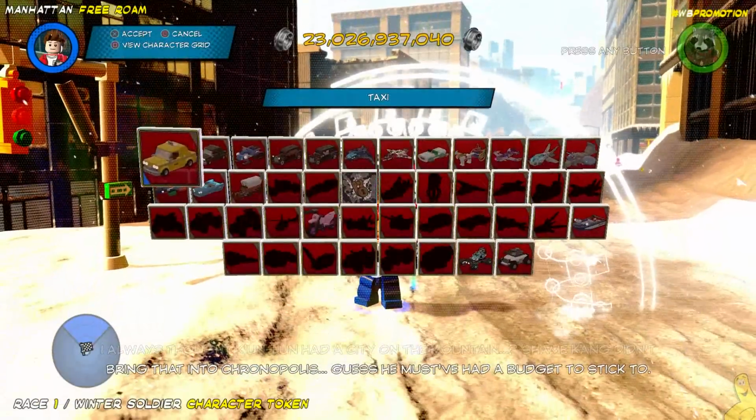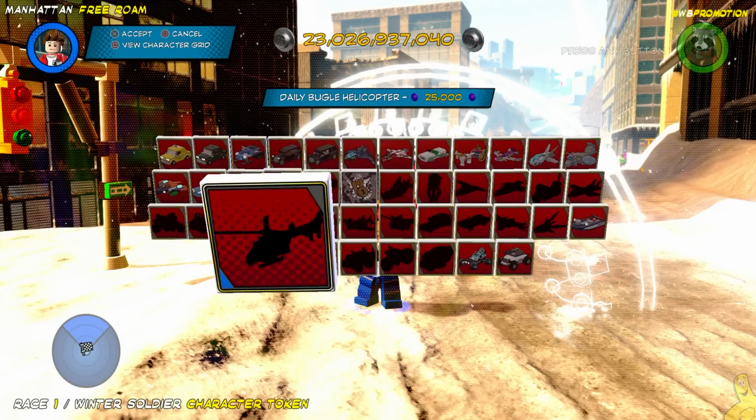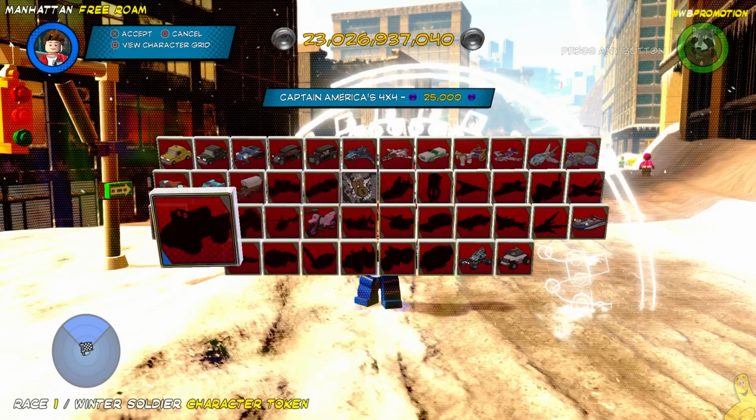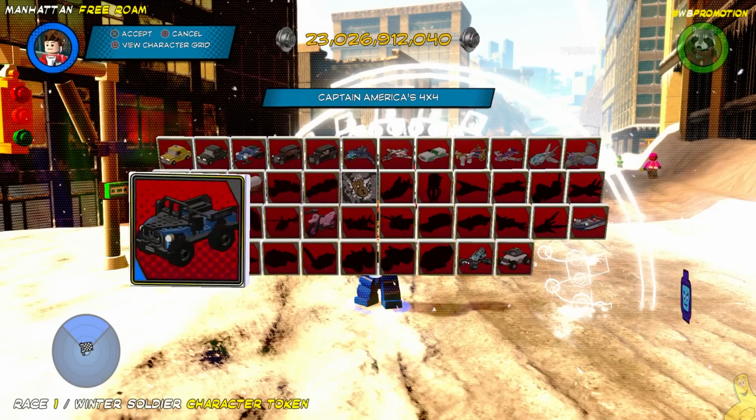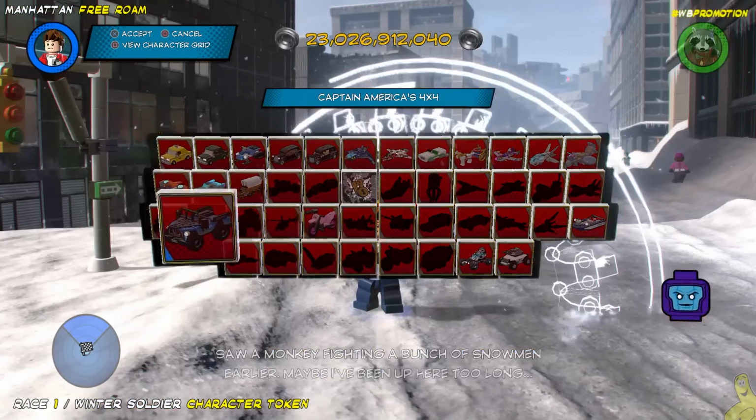But as you can see, it says it requires a van. Now, most of you have reported that Captain America's 4x4, for whatever reason, qualifies as a van. So I was going to prove you guys wrong and show you that, no, it doesn't work for me. So I go ahead and I purchase it again.